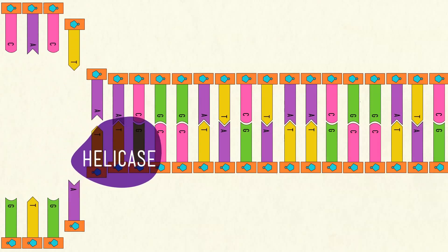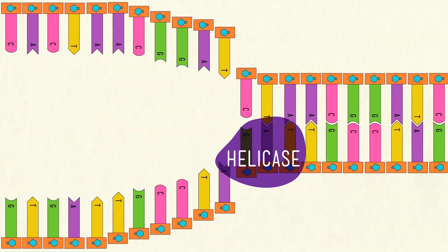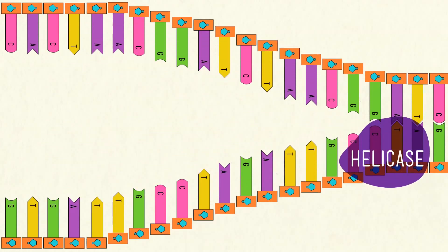Every cell in your body has a copy of the same DNA. It started from an original copy and will copy itself trillions of times over the course of a lifetime, each time using half of the original DNA strand as a template to build a new molecule. How is a teenage boy like the enzyme helicase? They both want to unzip your genes. Helicase is marvelous — unwinding the double helix at breakneck speed, slicing open those loose hydrogen bonds between the base pairs.